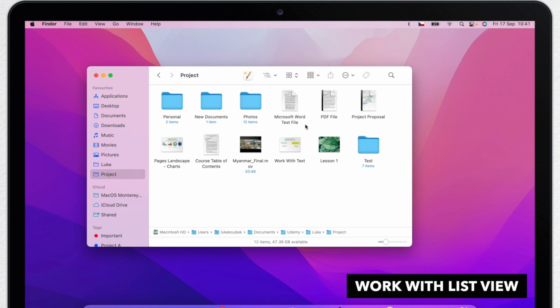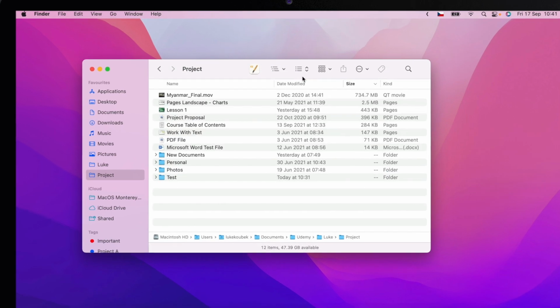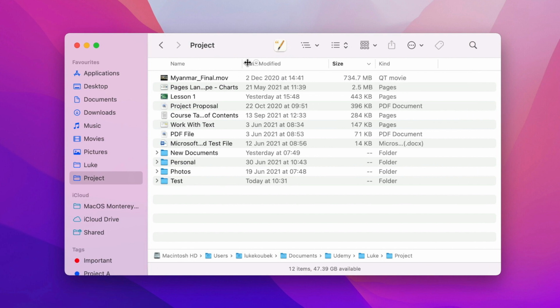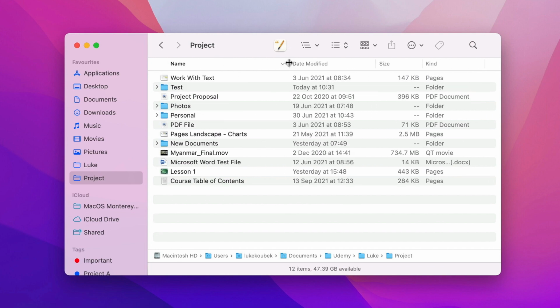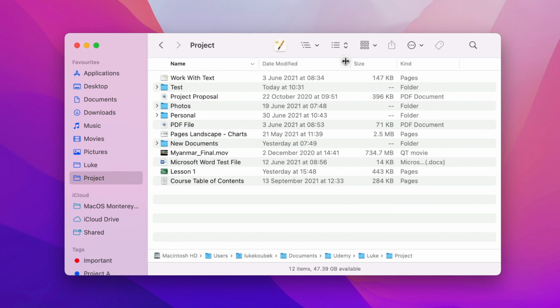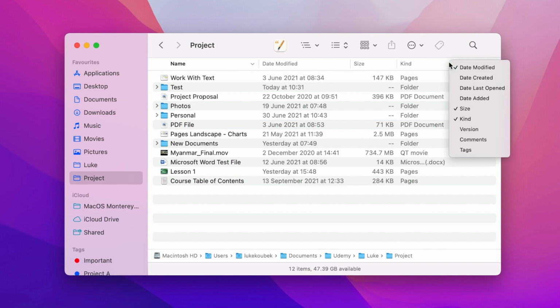Now let's switch back to list view and we can play with these columns. If you have longer names, you can adjust it by dragging the line here at the top. But also I can double click it and it will snap to a perfect size for that column. You can also add more columns to it and have all the information you want. As usual, right click is very powerful and simple. With one click, I can add any column I want or delete those I don't use.